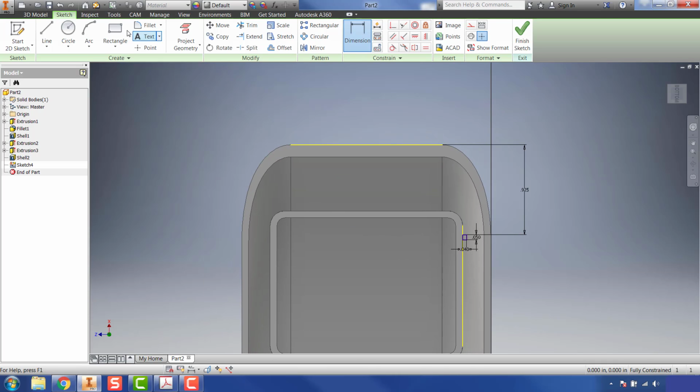I'm going to do the same thing on the left side. And that's going to be 0.05 by 0.04. And then I'm going to dimension again from the top. 0.95 minus 0.025. And then I'm going to create this rectangle at the top for that extrusion as well. So my width is 0.05, depth is 0.04.